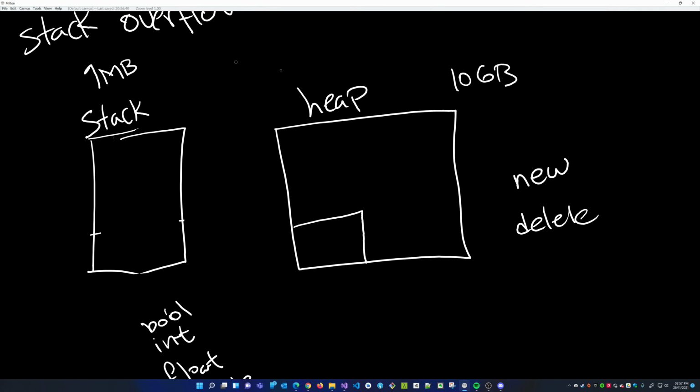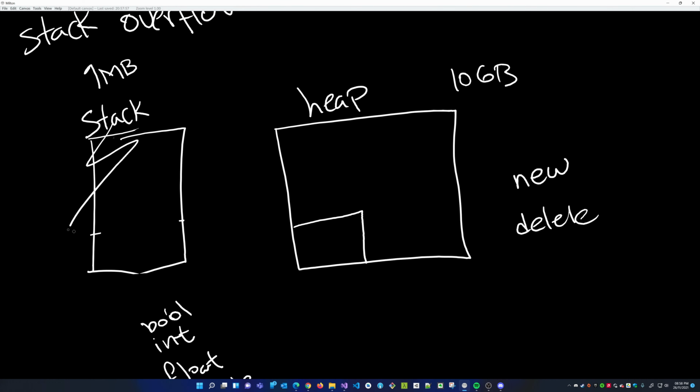That is the heap. You should use the stack when you're trying to allocate a lot of data. Sorry, that was wrong information. You should use the heap when you want to allocate a large amount of data. And you do it using the new keyword. However, you have to use delete later on because that memory will not be freed. You have to free it. And if you don't free memory, that's called a memory leak. You're leaking memory. A memory leak is very bad. You shouldn't have a memory leak in your application because that means you're allocating memory and you're never deleting it. And so whenever you use new, you have to use delete, right?